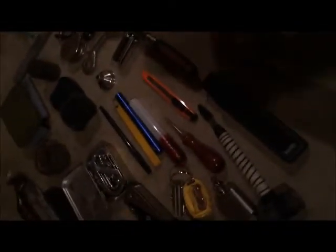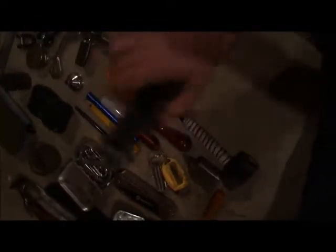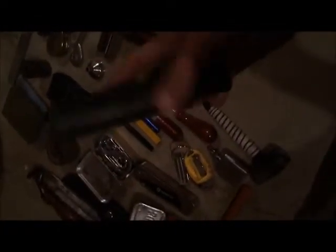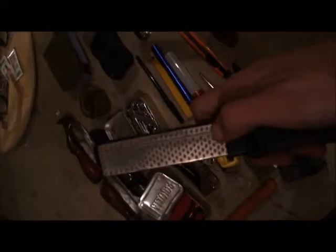Okay, this is the stuff that was in this bag. It's my tool bag. So in here I have nails. I'm just going to throw things back in here as I find them. Nails, knife sharpener. It's a diamond, has a coarse and fine side. It folds up inside of itself. It's a Smith's. It's real nice. It's got a groove in it for sharpening your fish hooks and all that. Pretty kick-ass little sharpener. I love it.